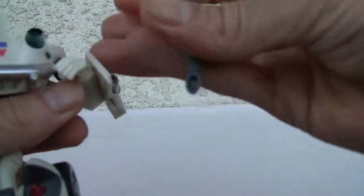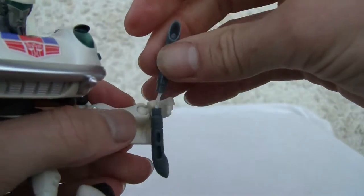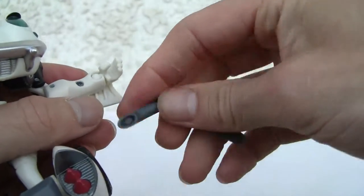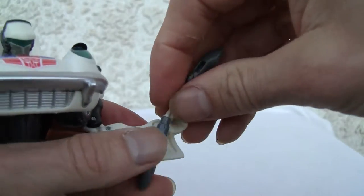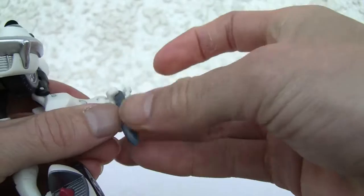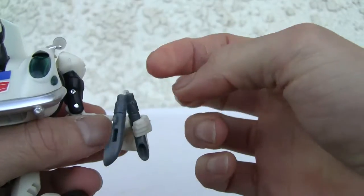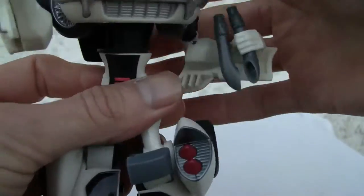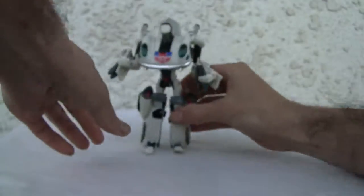One thing I do like is the nunchucks right here, they do fit nicely. So there we go. All we have to do is just slip them in, and he's ready to roll. Yeah, again, wish the bonnet clicked in, tapped into something, but it's not bad.